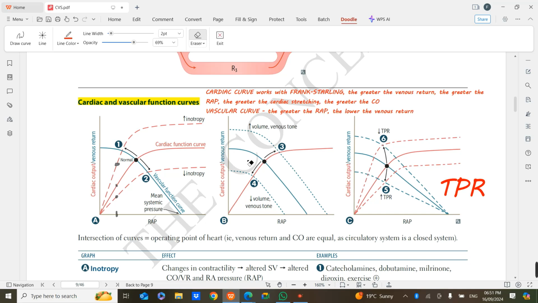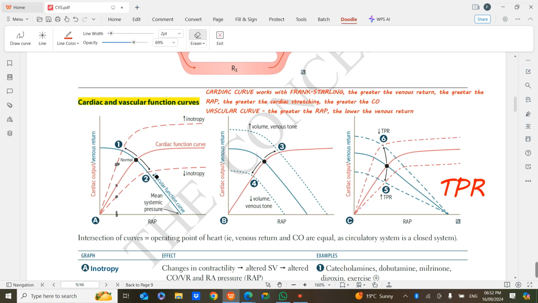Now look at it. This graph, we have what we call the cardiac curve. We have the vascular curve. When they give you the graph, they will show you. I will show you a question. They will show you in that question that this one is actually the cardiac curve. They will label the second one as the vascular curve. Point number 1. They will now give you the one of the patient, that the patient one is this one. They will try and put it there. The one they are giving you, just look at it. Is it cardiac curve or vascular curve?